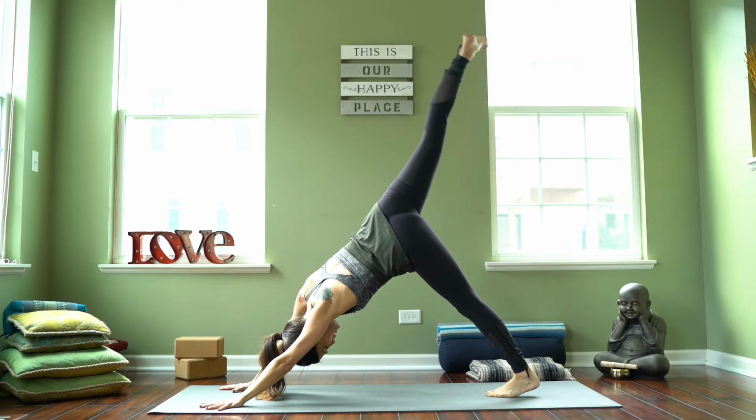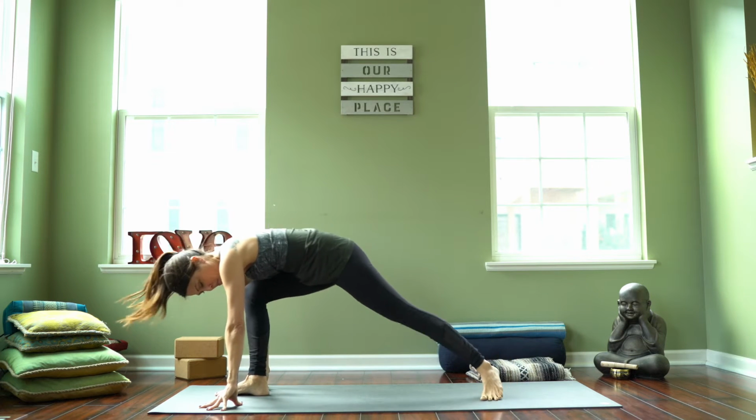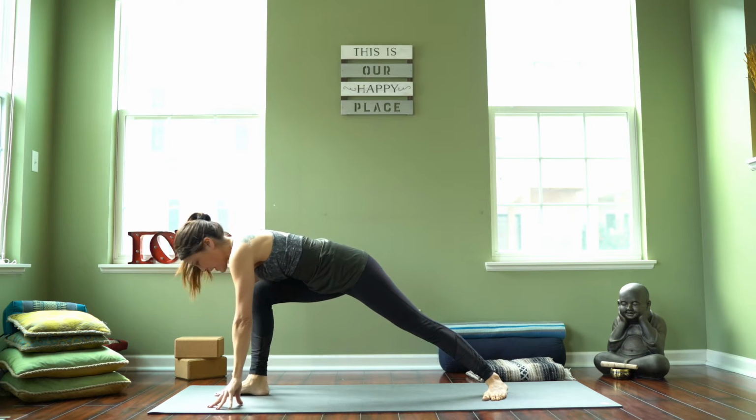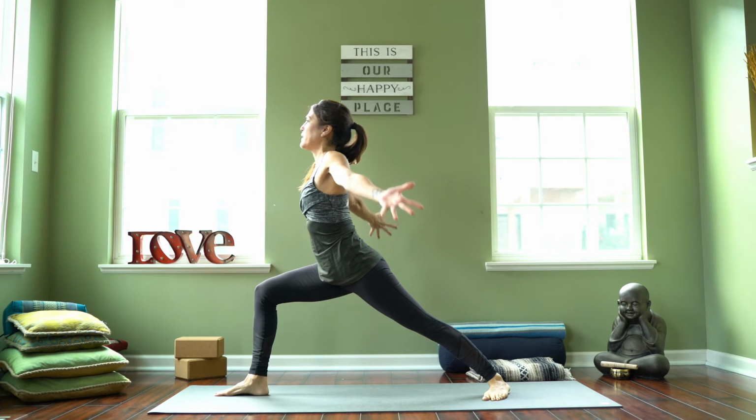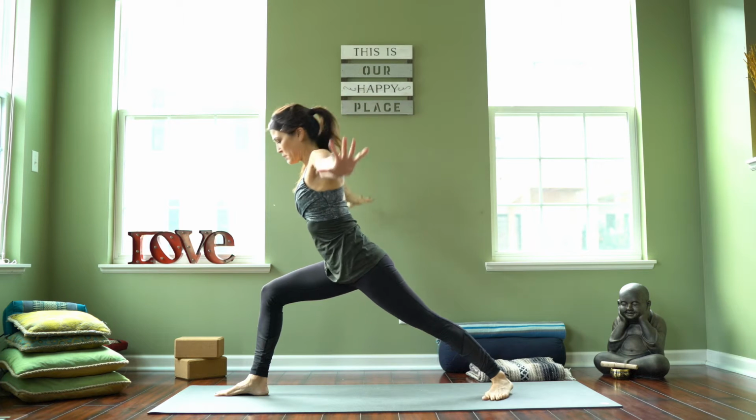And then exhale, take a big step between the hands. We're going to come to warrior 1. So you're going to spin that back heel in. So your back foot is flat. Keep your front knee bent and inhale, arms up. This is warrior 1. Exhale, release the hands back down.